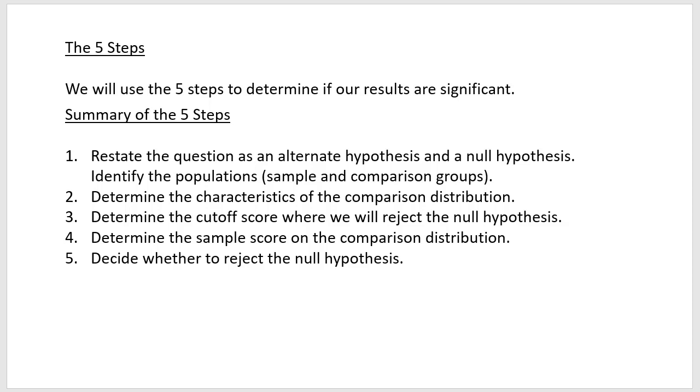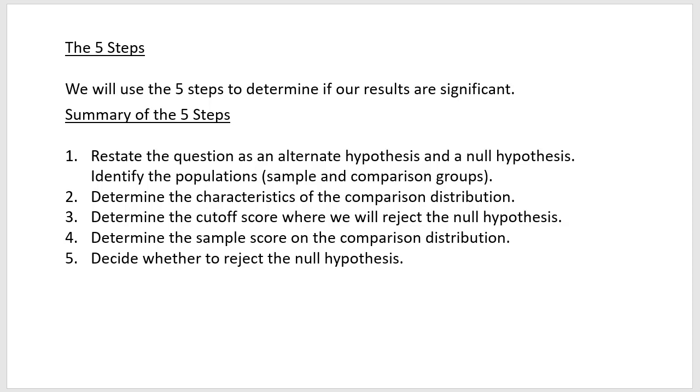The second step is to determine the characteristics of the comparison distribution. We need to know what the group that has no treatment effect looks like in order to compare our sample to. We need to have a group that is just usual or normal, regular, whatever you want to call it. We need to have that group available to compare our results to see if it's different from that group.